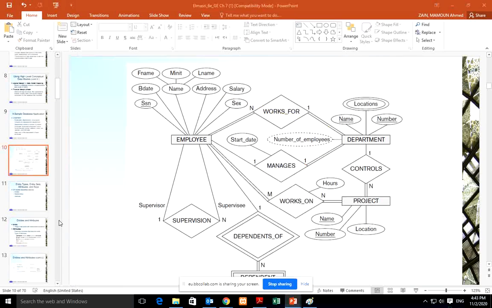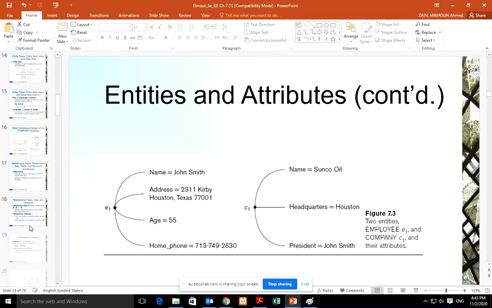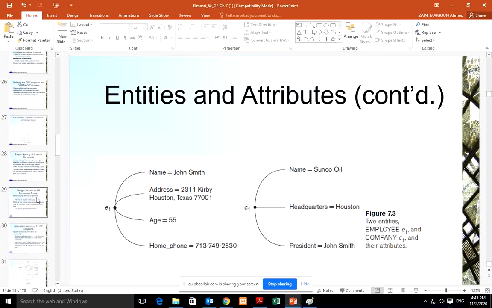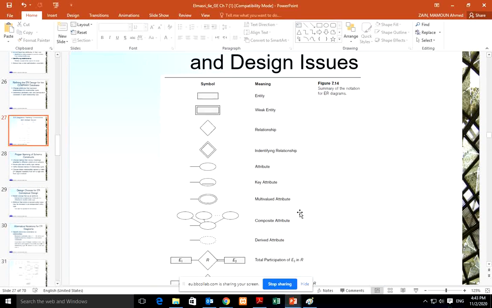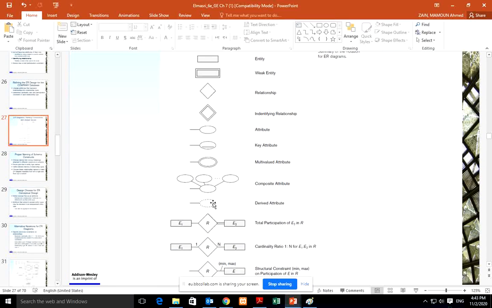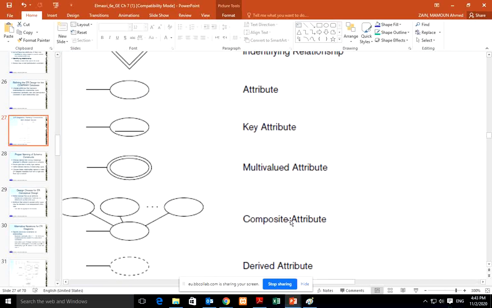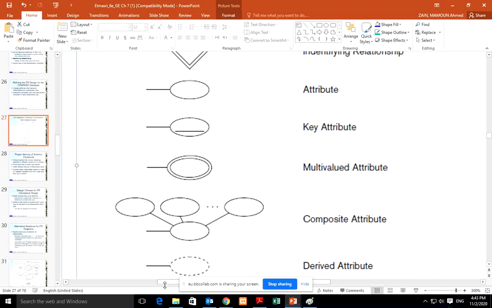Multi-valued attribute. And the multi-valued attribute, according to this diagram here, where is it in my PowerPoint file? Earlier I was showing you this from slide number 27. Where is it multi-valued? Here, this one, multi-value attribute. If you downloaded this file from my Blackboard, you will see multi-valued look like this.